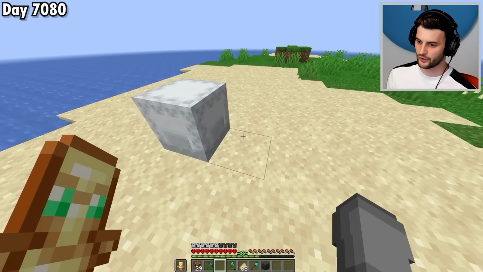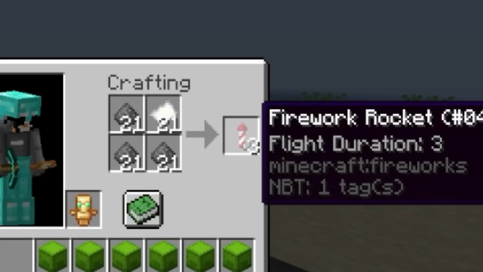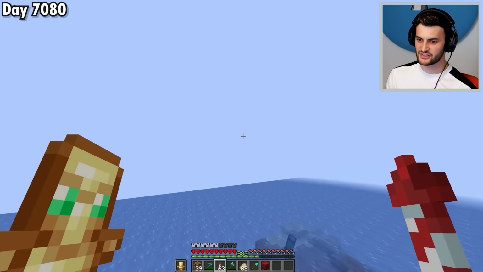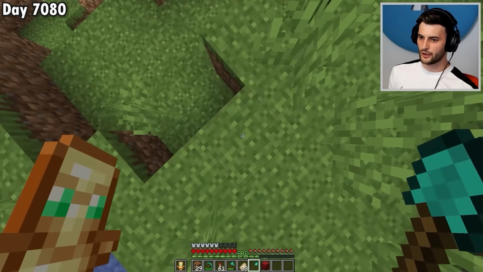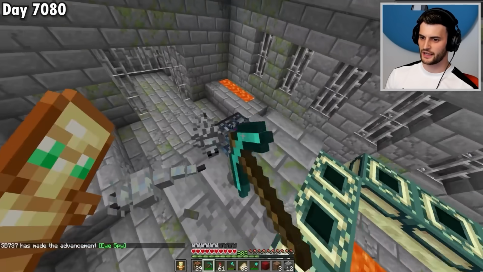Firework rockets get deleted when you downgrade, which is why I'm crafting a load more of them. And because the downgrade has made the seed 0, I know exactly where the end portal is. I'll grab some extra oak logs on the way and dig straight down right here. This will land me straight into the portal room.